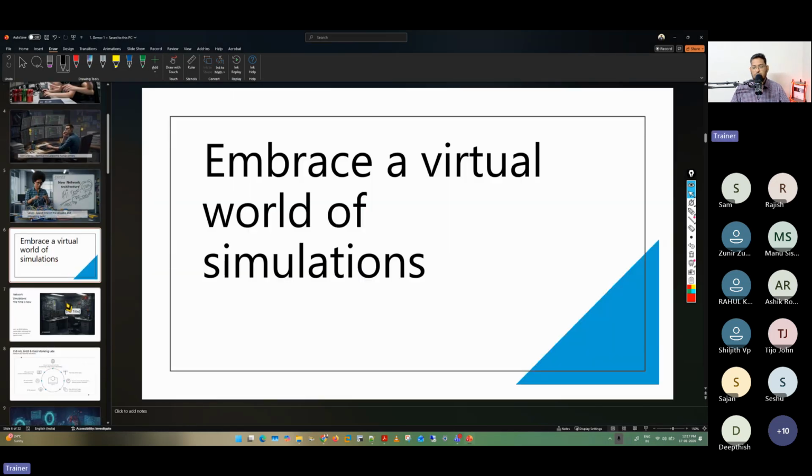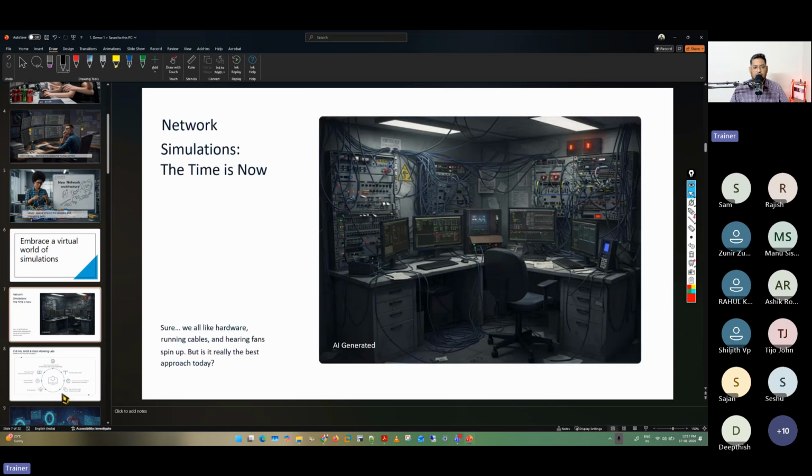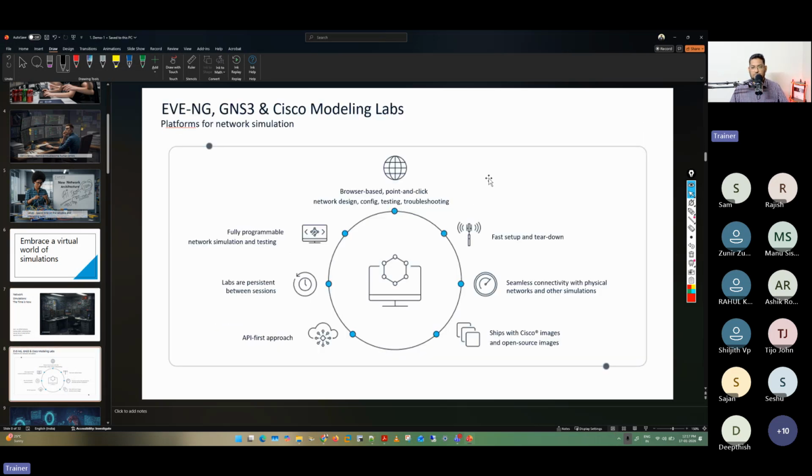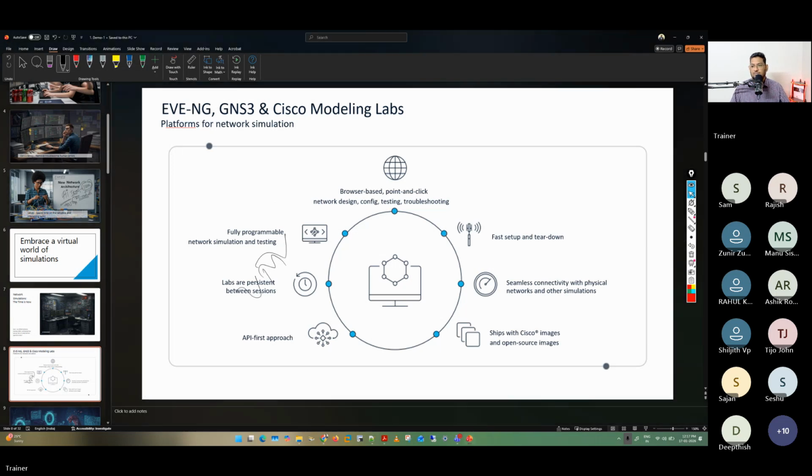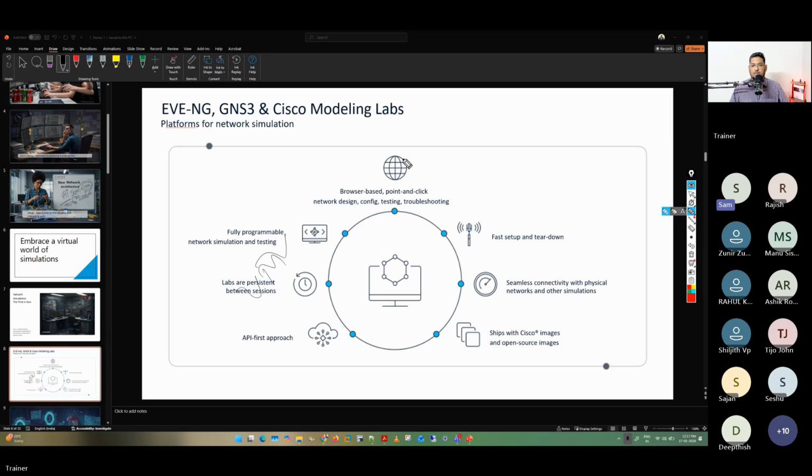The question comes, how do we prepare ourselves? I'm going to deliver my content. So how do you practice? To practice, it's very straightforward and simple. Everything is now VM based. You can practice in EVNG, you can practice in GNS3, and you can practice in Cisco Modeling Labs.